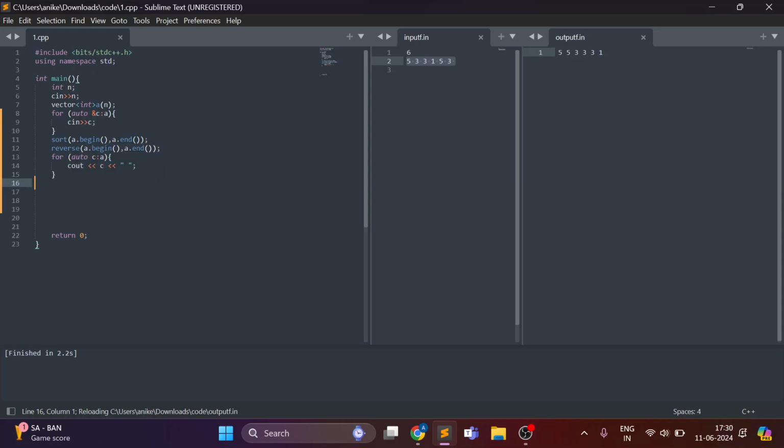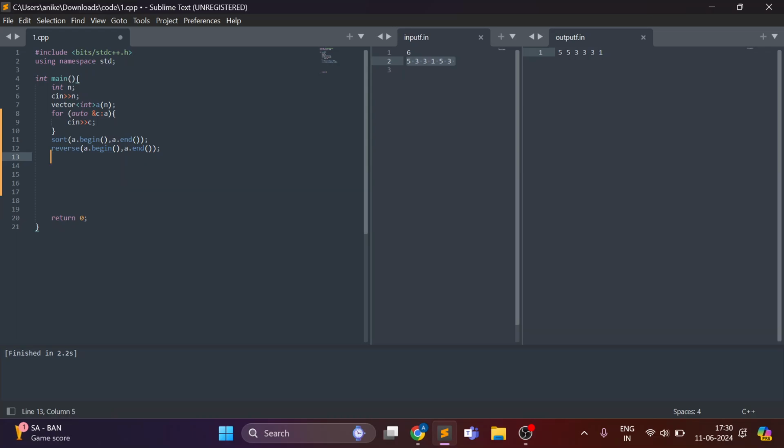There are also some other functions which are not that important, but it would be better if you look at them. You can find them on GeeksforGeeks. Just read them, they are not that important. Just go through them. Other two functions would be lower bound and upper bound, but you must have some idea about binary search for that. So I will skip them for now.